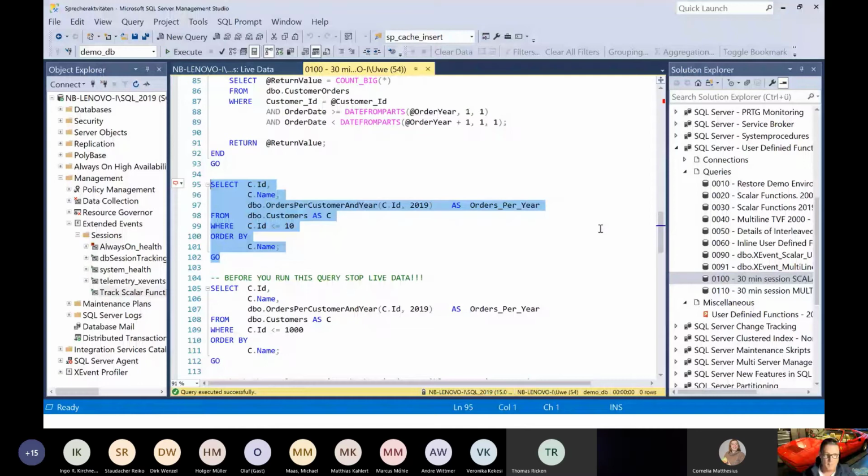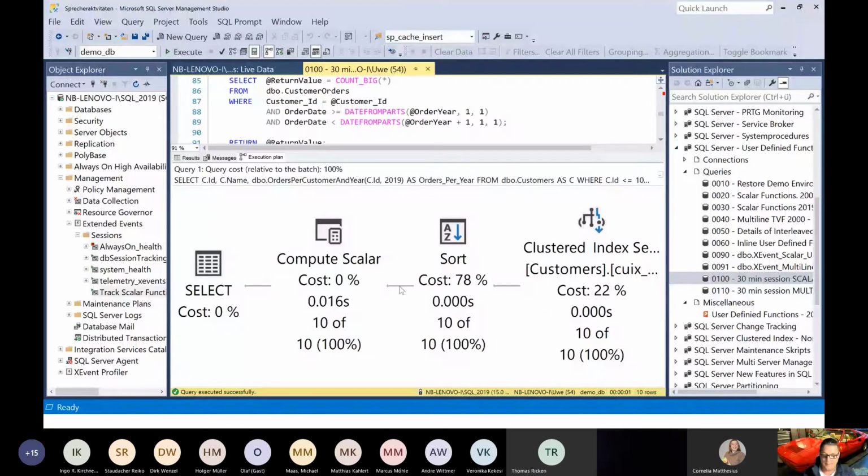And when I look into the execution plan, you might say, hey, come on, that looks absolutely brilliant. We just have a clustered index seek, brilliant. Then we have a sort, and we come back with 10 rows. Then for each row, we go into the function and the result gets returned to the client.